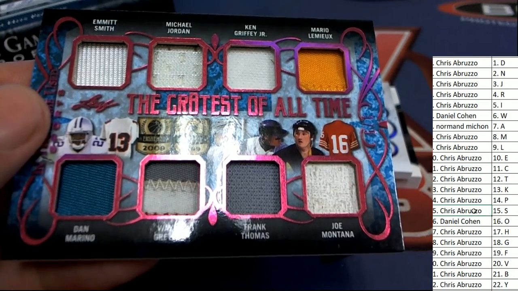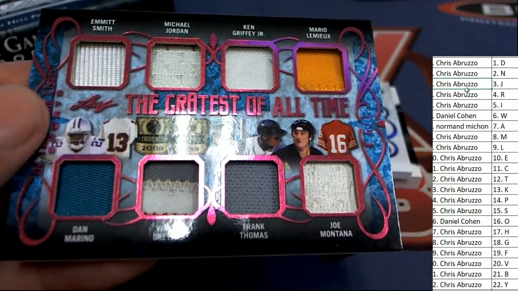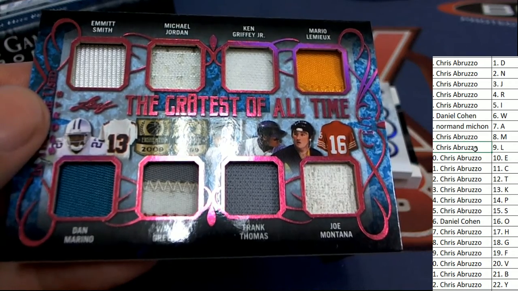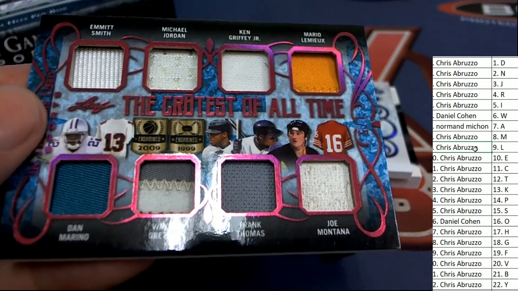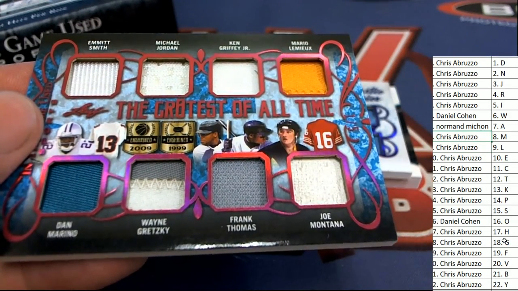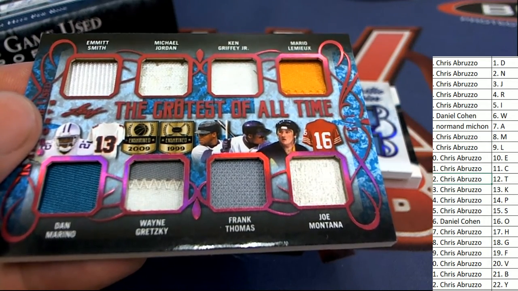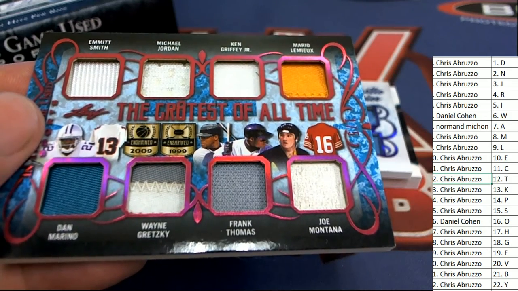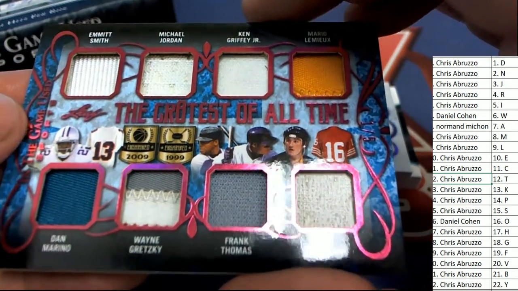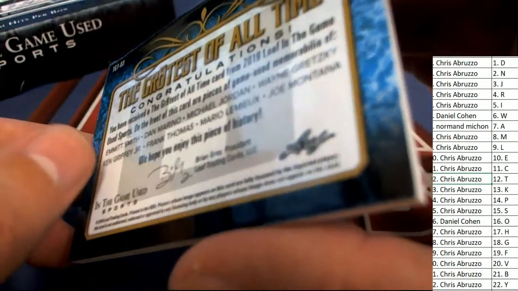Chris has S. J is owned by Chris. That's 2. G. Chris has 3. L. Chris has 4. D. M. Chris has 5. So that's going to be Chris's GOATs. G, Gretzky and T there. That's a very nice 1 of 5 with some really big names on it. Jordan and Gretzky and Dan Marino. That's an awesome hit.